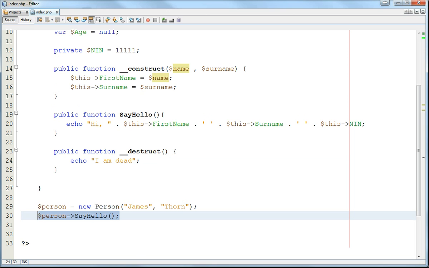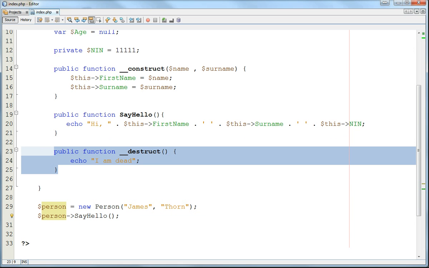So once the class has been removed from the memory, it will call the destructor. The compiler is basically saying, okay, I've used this, I've put it in the memory, now I don't need it. The garbage collector comes along and says, okay, remove everything from memory. It will call the destructor, so we can then unset anything that needs to be unset, to be nice and tidy.